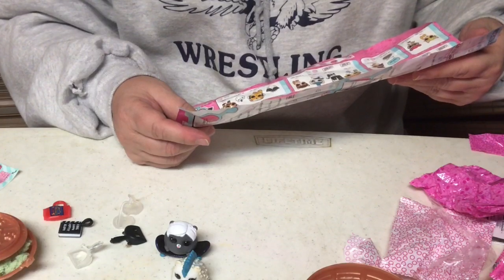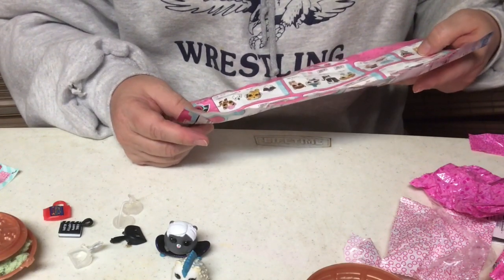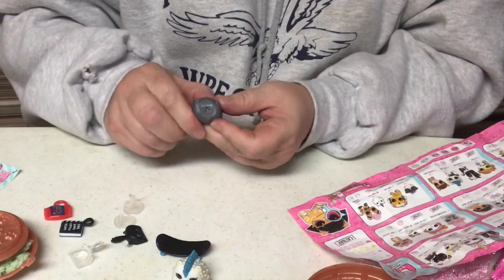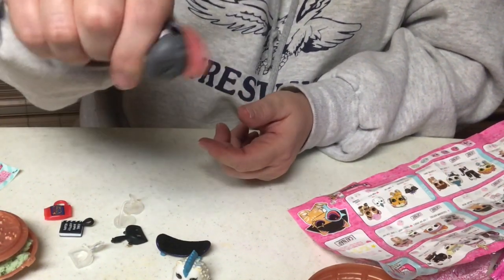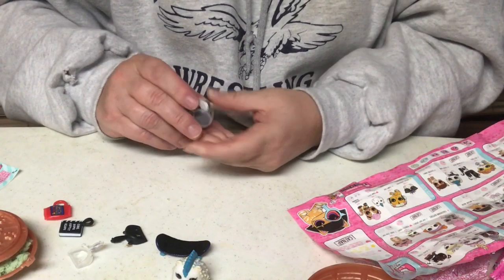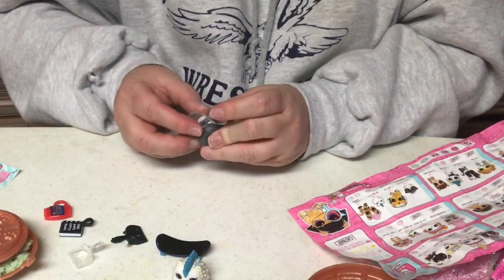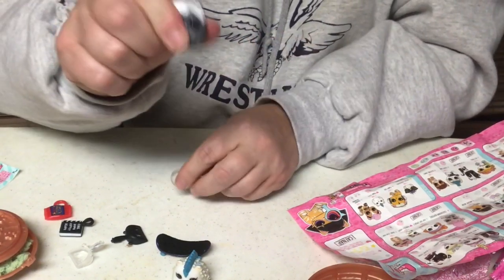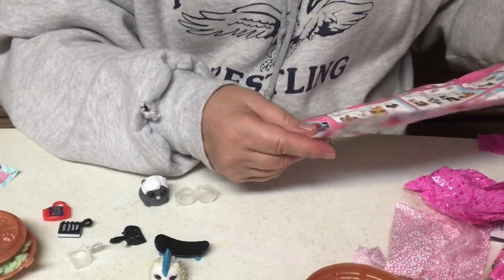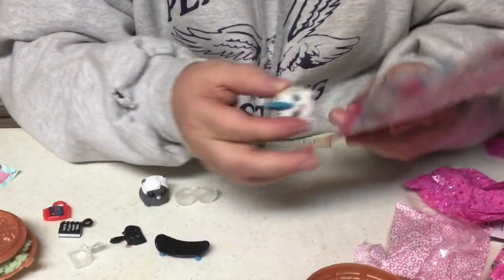We have, it's from the Retro Club. This is Squeaknik, I think. Nope. Yeah. Squeaknik. Squeaks, and Squeaknik wears the glasses. Oh. And this is, I'm not very good at this. Oh, this isn't, oh my gosh, you guys. It's an ultra rare. This is Punk Hog. It is a hedgehog, Punk Hog. And she is an ultra rare.